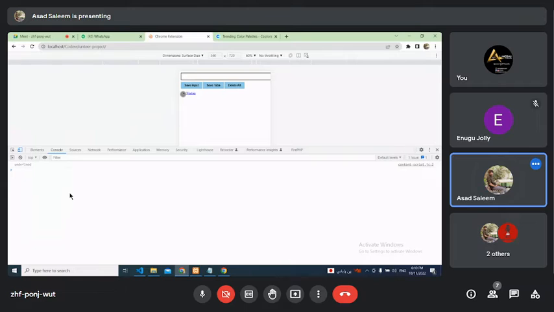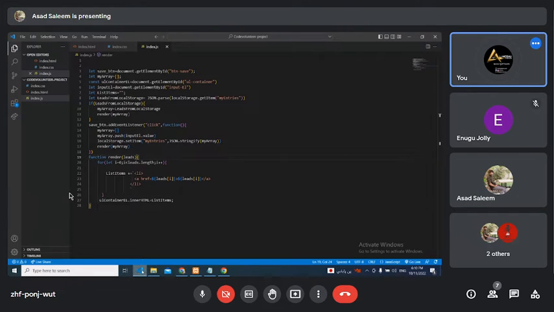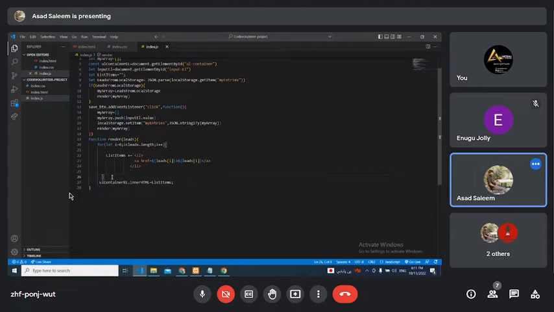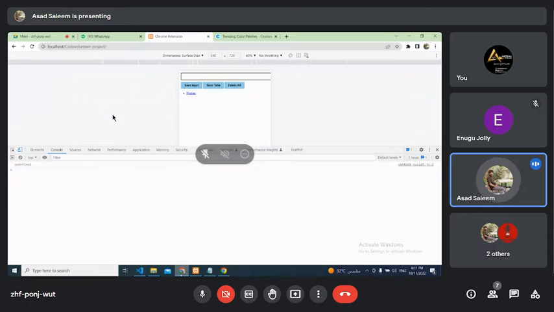Save input, refresh the page. So wisdom is coming from local storage. Until now clear? Yeah. Okay. Now this button is working. Save input. You can add as many inputs as you want.